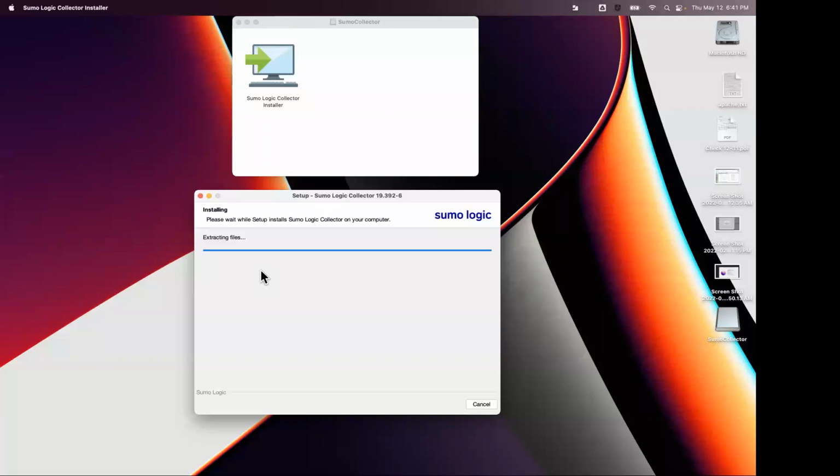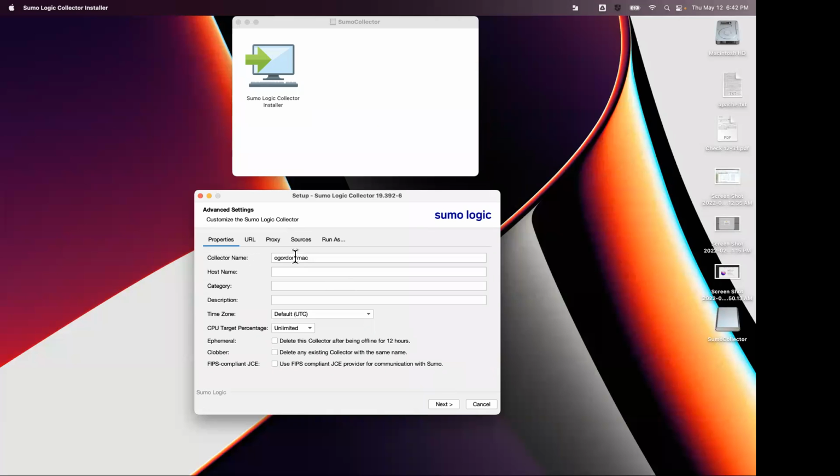All right, so it's going to end up finishing. Yeah, that's understandable, Zach. Work machines are kind of locked down, so to speak. So after mine finishes up, it's going to give me all of the information that it downloaded. I'll see the actual machine name and stuff like that. So as I mentioned here, here's the collector name. It's actually using my machine name, okay? What I wanted to point out to you, ladies and gentlemen, is you can go into the advanced settings. And if you wanted to, you can actually change the collector name. Okay, so right now mine is reading Odell Mack, okay?